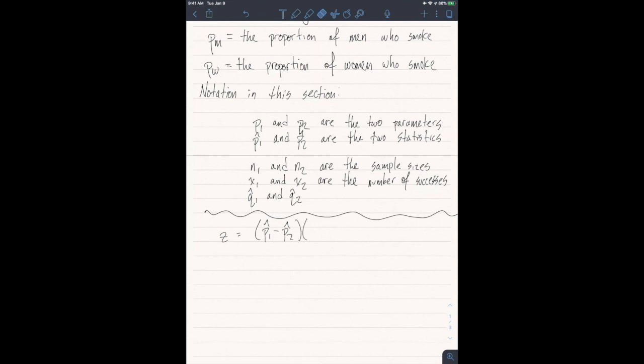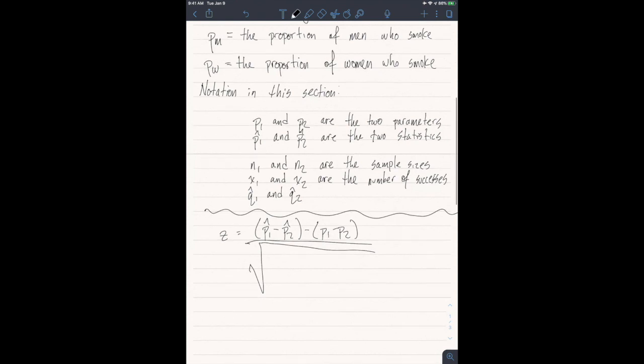Oops, look, I already messed up. That's not good. But the z-score formula for hypothesis testing two proportions at once is this: P1 hat minus P2 hat minus P1 minus P2, divided by a big square root. That's never a good sign when you hear that, right? P bar Q bar over N1 plus P bar Q bar over N2. And this is just the formula for the z-score. And you can see why I would probably want to avoid that.